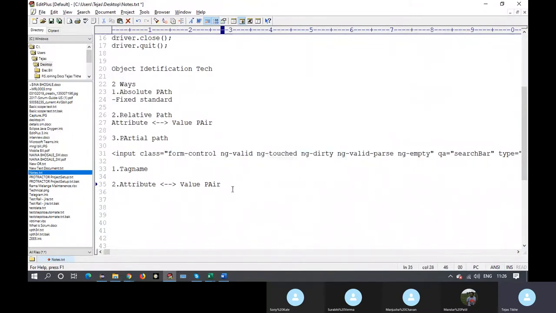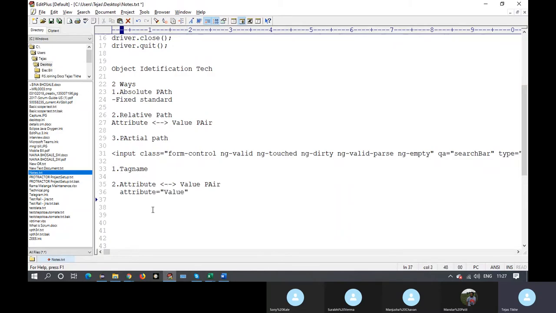So an attribute value pair will always be represented like this: the attribute, is equal to, between quotes there will be some text, let's say xyz. Instead of this I'll just put value. So attribute is equal to value.